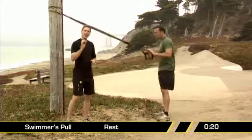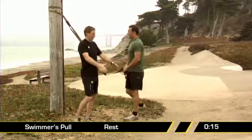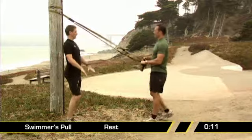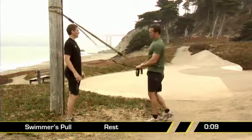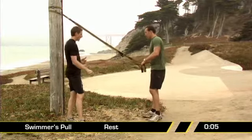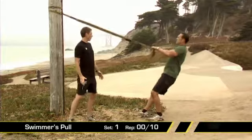Again, the real key with this, and we went over it quite a bit in the exercise library, is making sure that you've got that good internal rotation, high elbow position, and you're really extending out through your back and lifting your chest. Swim stroke, right? Exactly. So we're about 5 seconds from it. Let's get in that offset foot position, leaning straight out, and go.